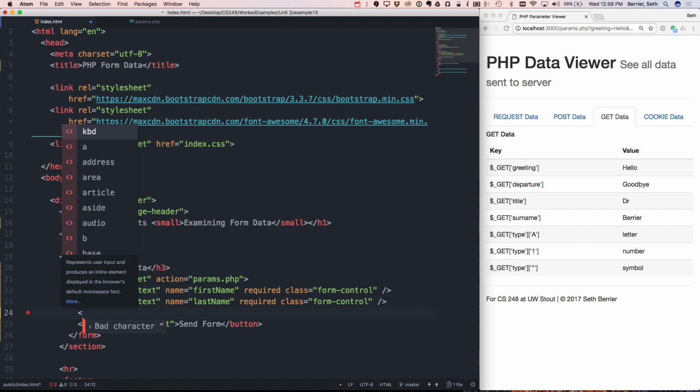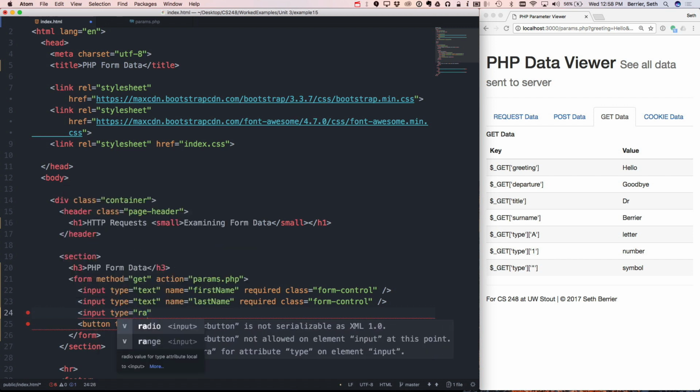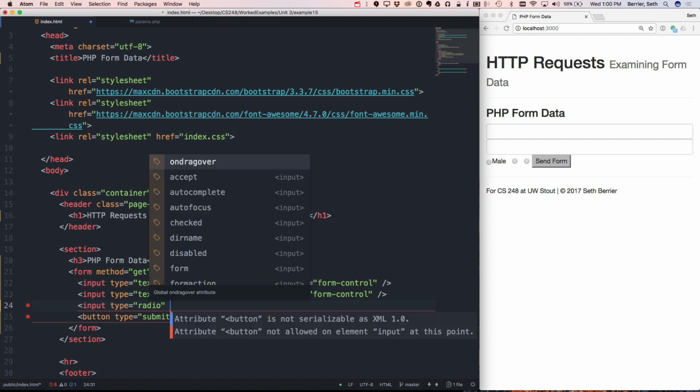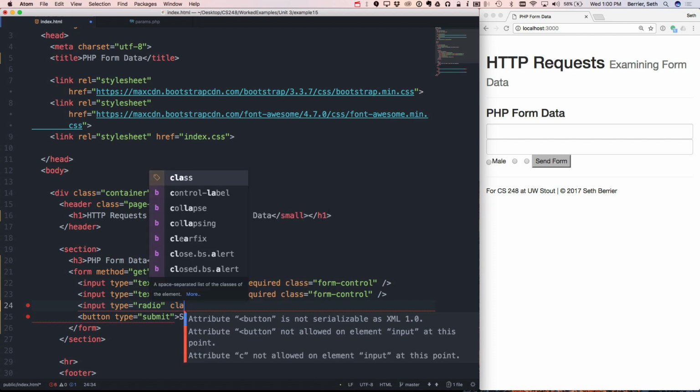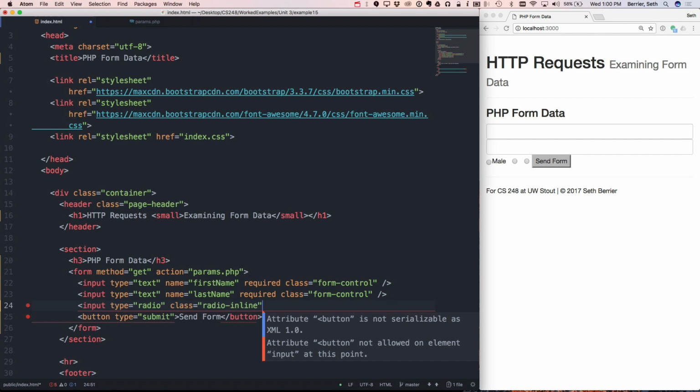Let's create some other things. One of the things that is often useful here, again, we'll do input, type equals, and this time, let's do a radio type input, radio button. There is also a tag for radio buttons that you could use if you want. I believe there's also a type on the button type. There's lots of different ways to specify these. I tend to like to fall into the category where we just make them all inputs, because that's what they are at their heart. This particular one, we're not going to give it the class form control. I've found that this works best when we give it a class radio-inline. That's a Bootstrap class that helps us out here. And then it will show up over here.